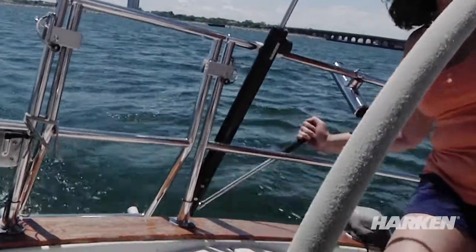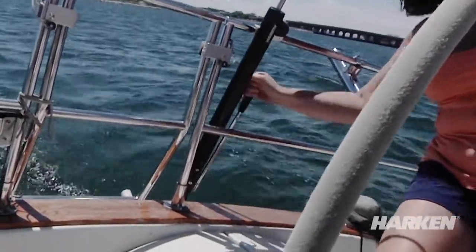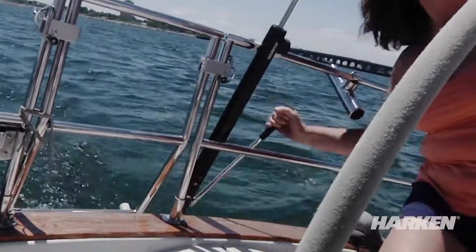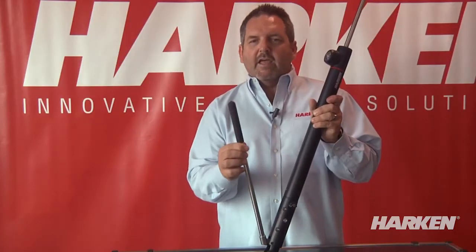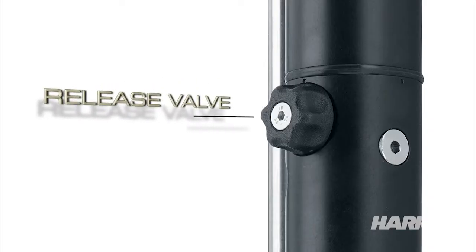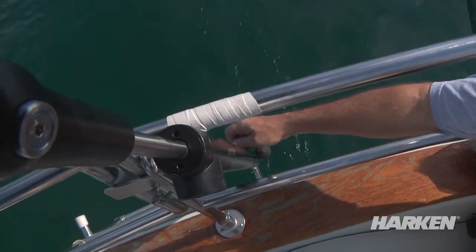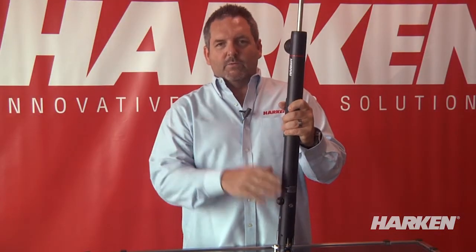Most people think it's for a cruising type boat so speed doesn't matter. Well, it's not that speed matters — it's more the efficiency. You spend a lot less time swinging the handle in and out when you're on the back of the boat. We have a release valve that cannot be over-tightened by hand. You turn it clockwise to tighten it, counterclockwise to loosen it. The amount that you turn the handle determines how fast the cylinder will release.